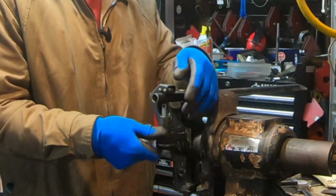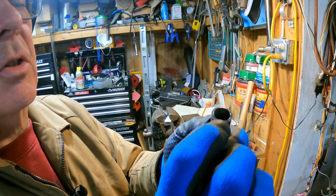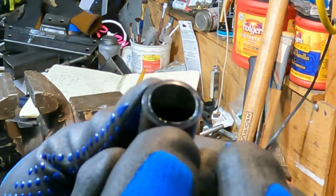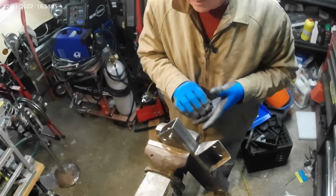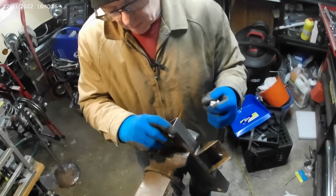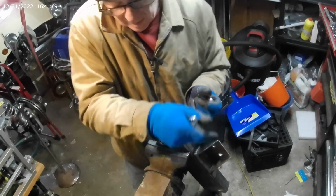Mark the tube. There we go. We'll come up here. Okay. The tubing, I'm not sure if you can see, there's a little ridge right there. That is the ridge that's left over from cutting a piece of tubing with a tubing cutter. And that's the ridge that you have to either deburr or knock down. There are our crush tubes ready for welding.